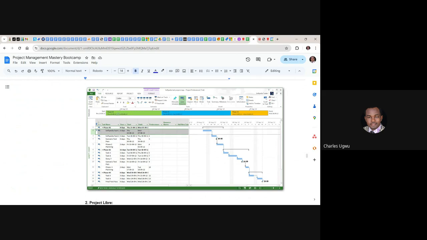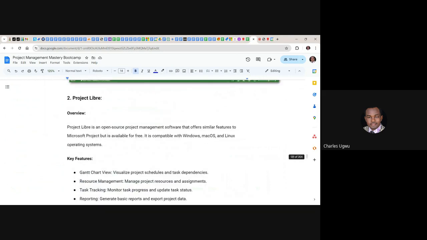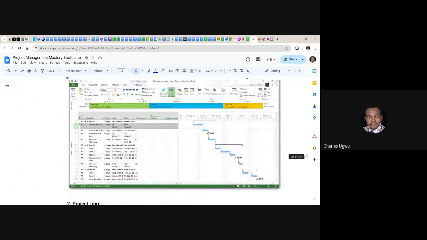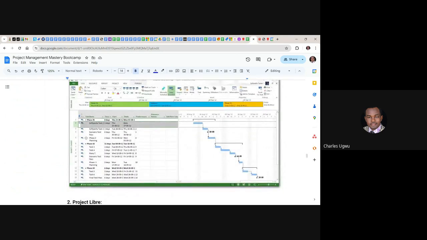So, to help us understand this very well, you see here, you see the tasks. Under here, you schedule the tasks.